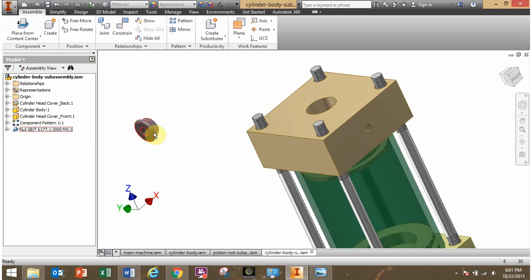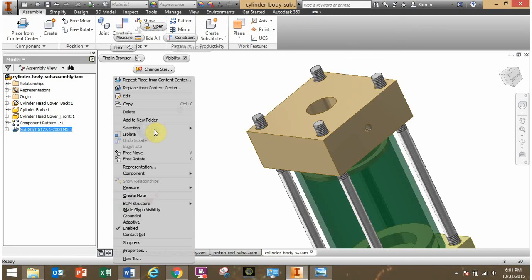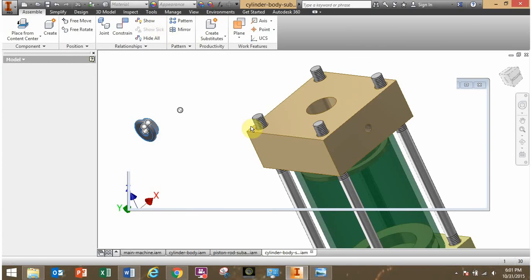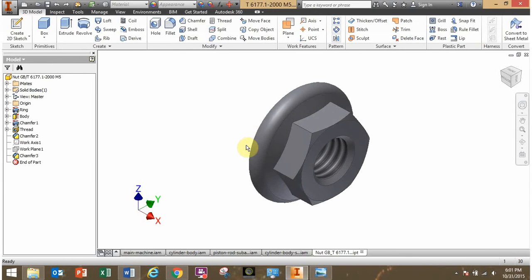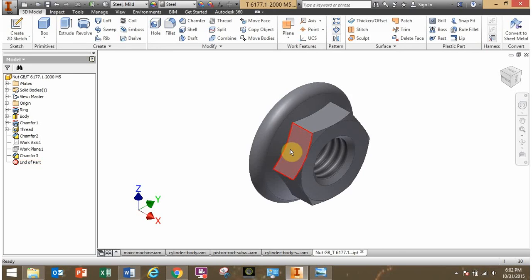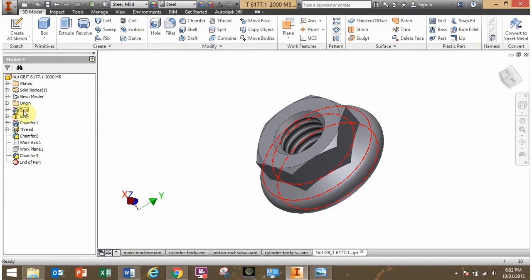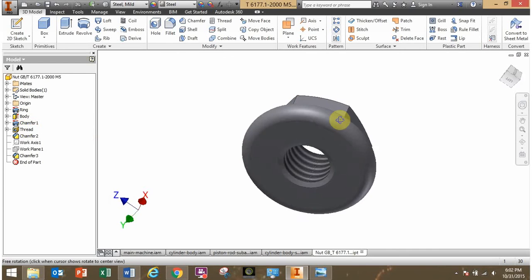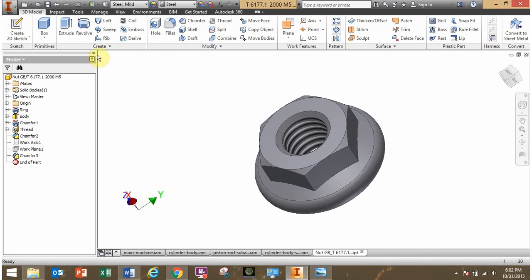the file for this nut is actually still in the content center. Okay, I'm going to right click and click on open. Okay, and notice it actually shows you how this part was made. I could drag the end of part up here. Okay, sorry about that. And you can see how it's made. There's the ring, they did an extrusion, did a chamfer, okay? So it's kind of neat to see how it's made. But I opened it so that now I could go save this part.